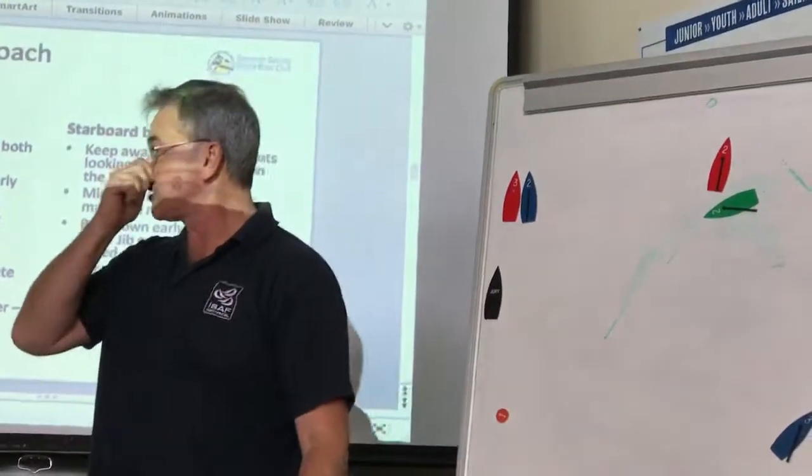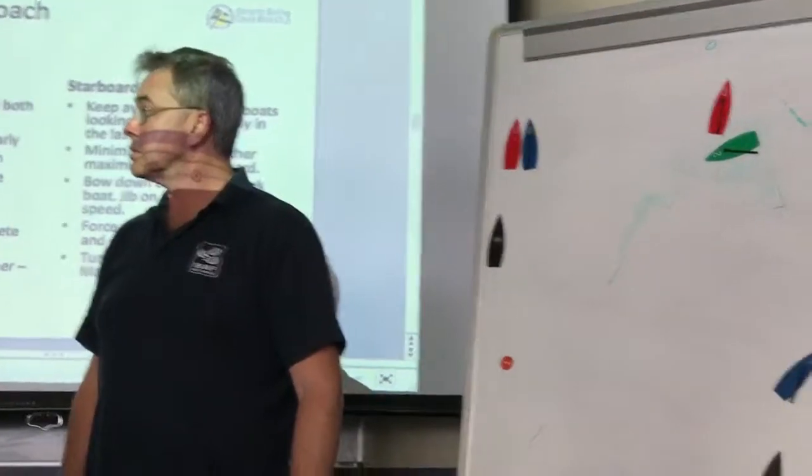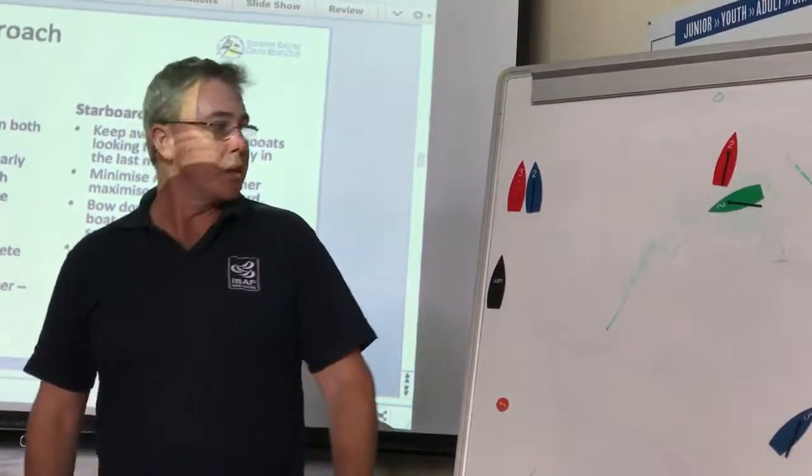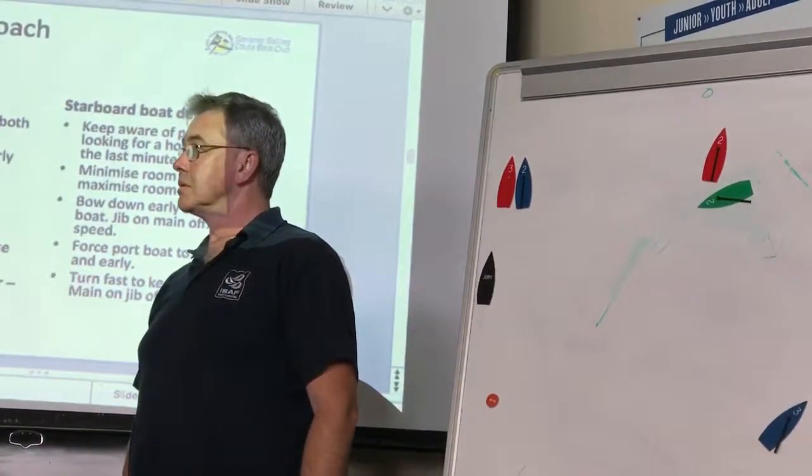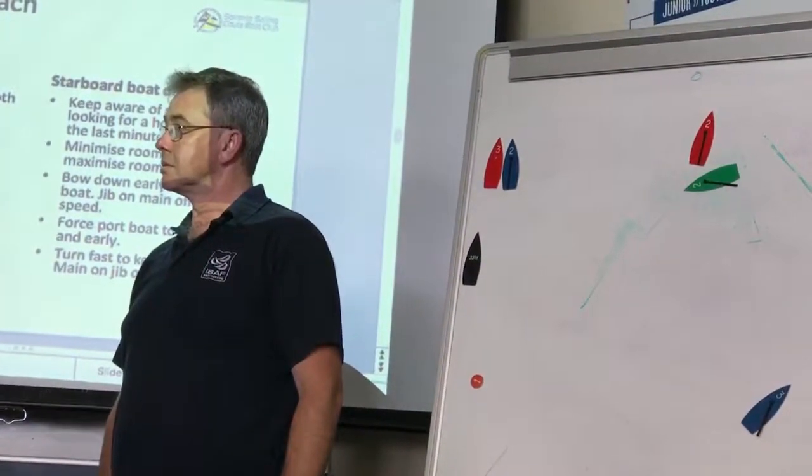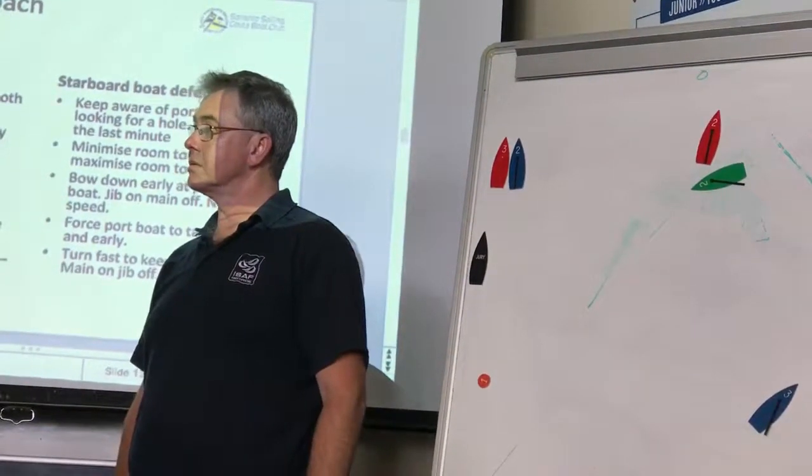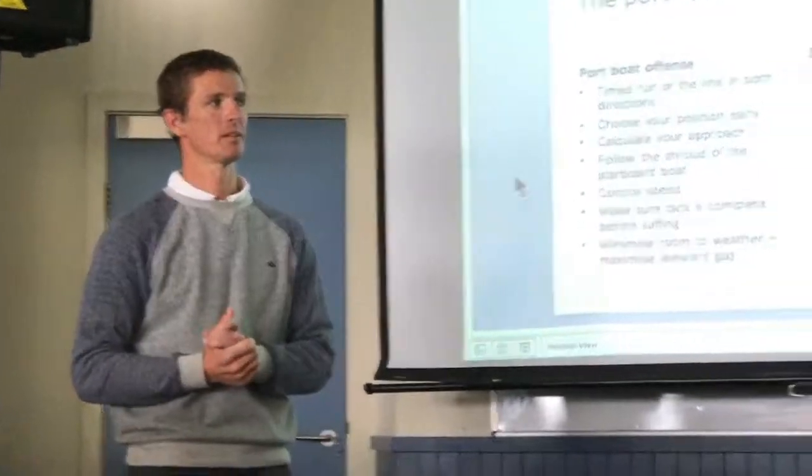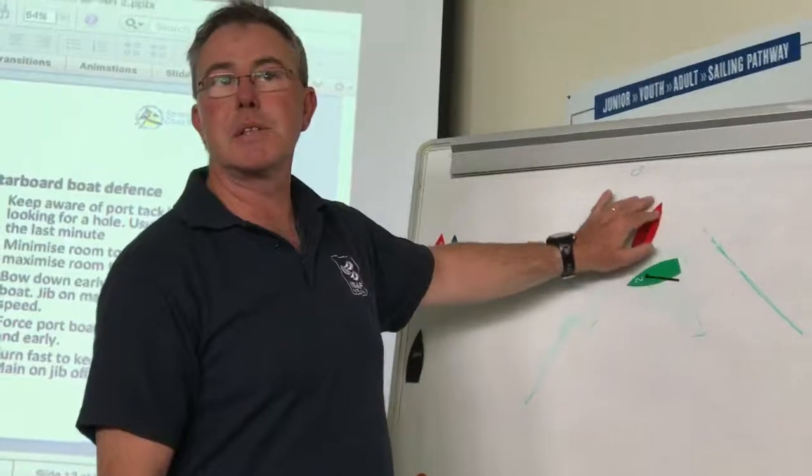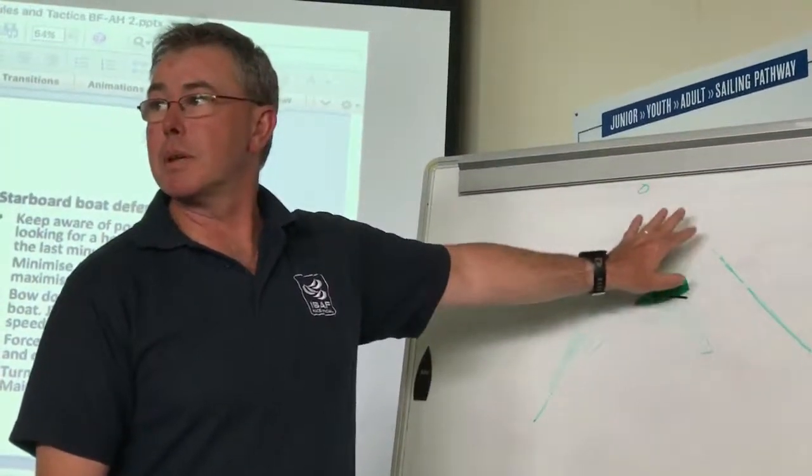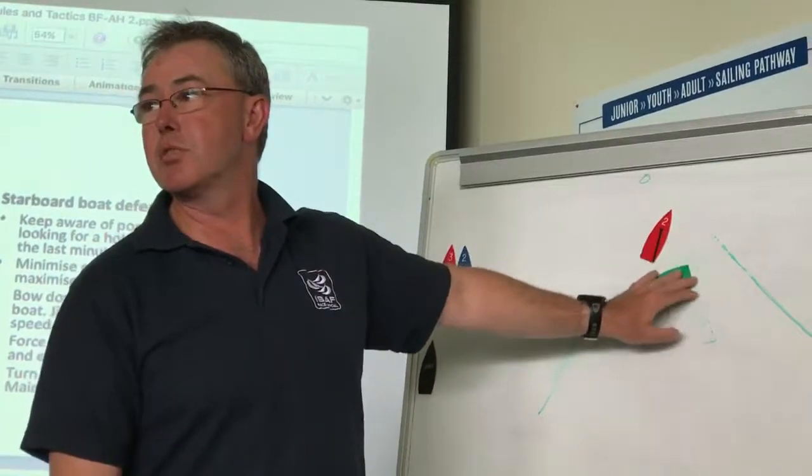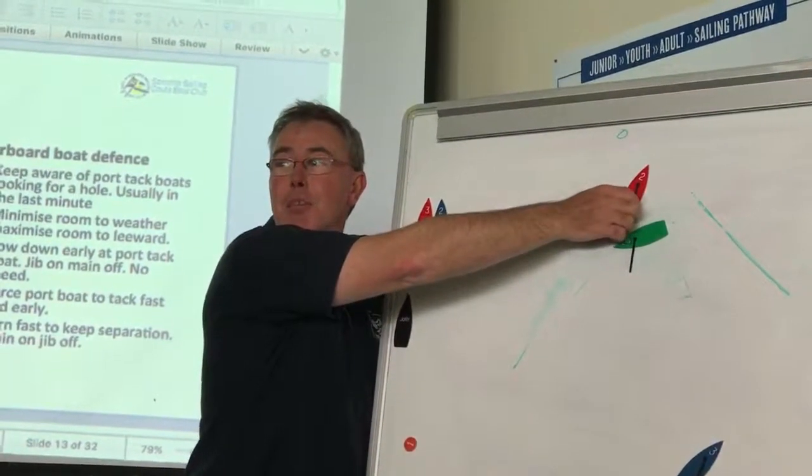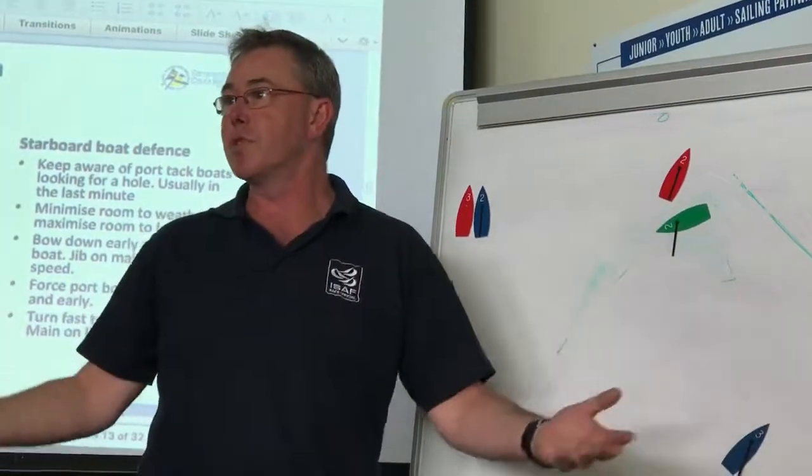I guess if you don't call them through and they, you have to hold the course, then you've got the protest as your next thing. But if you hail them through, you really don't have much to let you sit on. And if you actually do the numbers, if you take a dip of half a boat length off a transom and boat, you do your sails correctly as you come down, you'll foot faster, you accelerate, and if you do the right curve, you actually lose nothing out of it. So you really only get involved in that because it's just going to break our groove. If these two were basically the same handicap, and you're going it's the last race of the series and you're tied on points, or if this person has just done it, this is the fifth time today they've done a poor attack on me, I've got a responsibility to the fleet to start enforcing the rules.